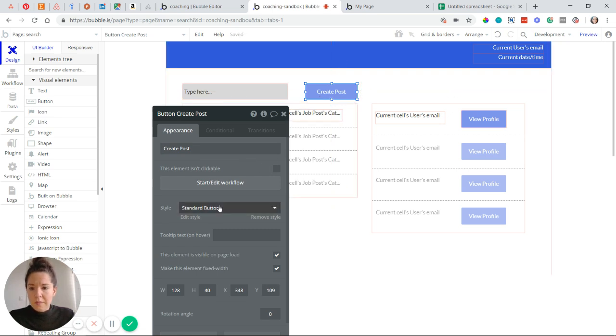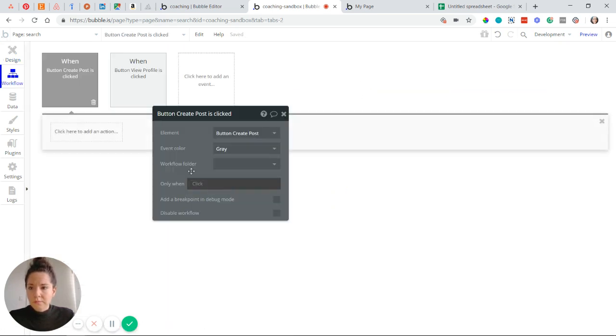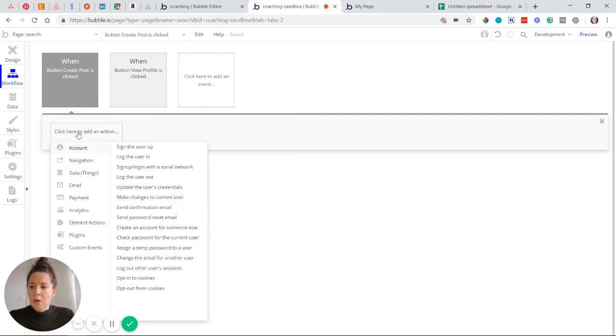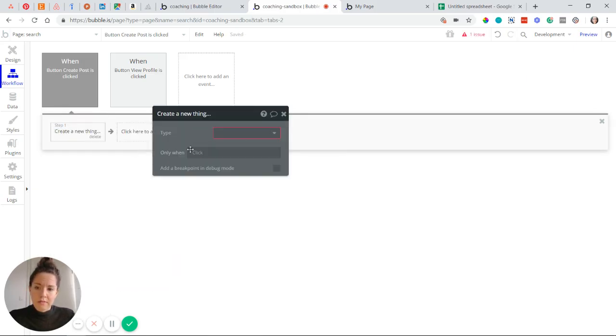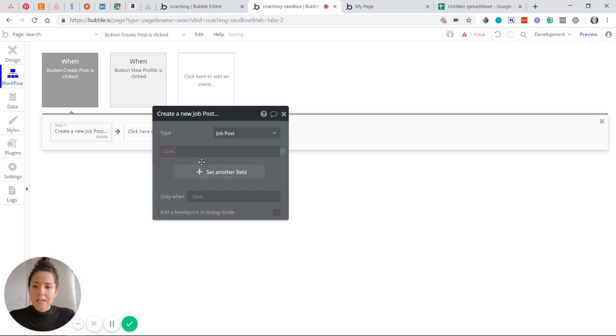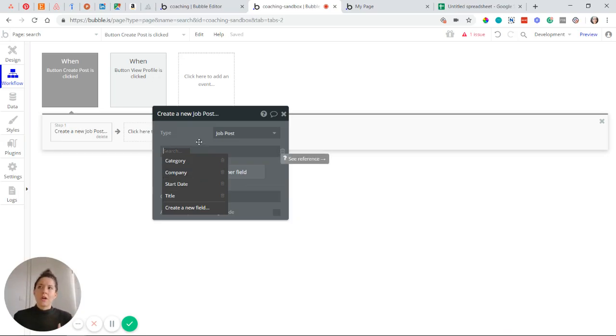Okay, so I'm going to click on this button to start a workflow. When this is clicked, we're going to go to the data actions now to create a new thing. Okay, the new thing is going to be new job post. And I only have an input there for the title, so I'm just going to save the title. Of course, you would want to build out a full form with all of the inputs for all of the other information. And, if you are in this context of creating a new job post, a lot of this stuff will already be known and not necessarily need fields or inputs for it.